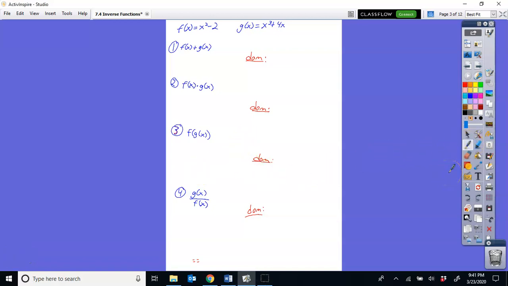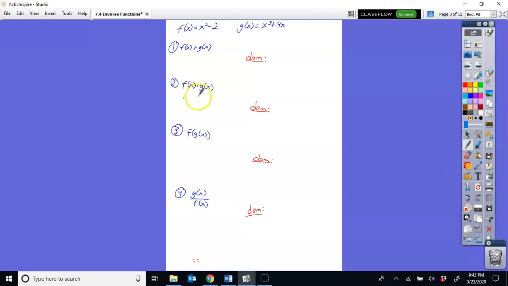Alright guys, so we're going to continue on with our next lesson. For the first part of this lesson, I'm going to go through these problems that are review problems from the previous function operations lesson. So if you want to try these first, pause the video, and then you can unpause it and listen to the solutions.